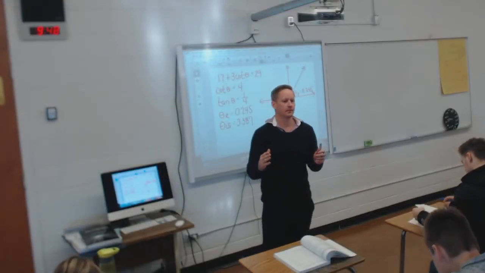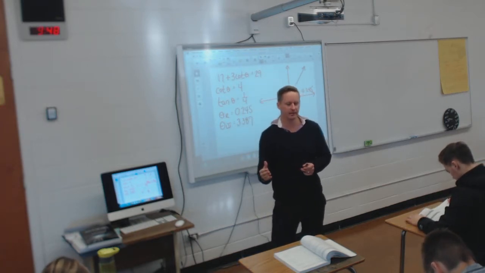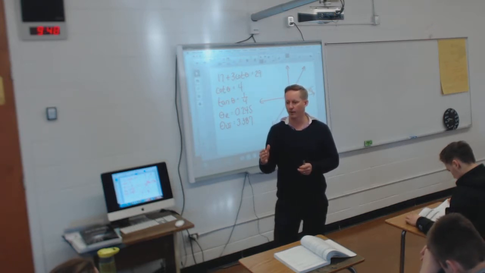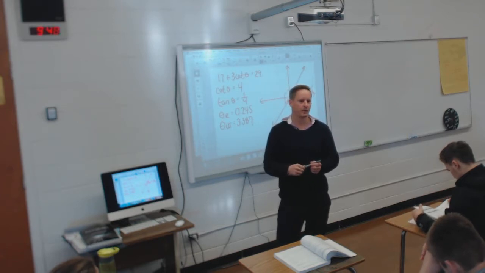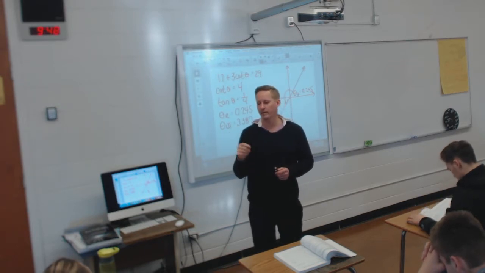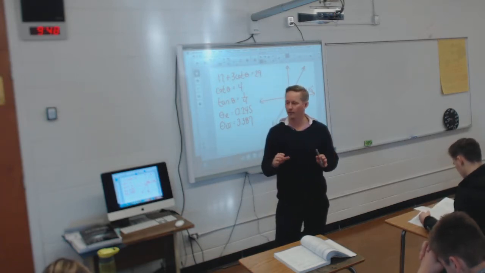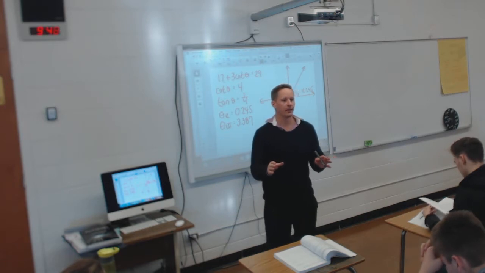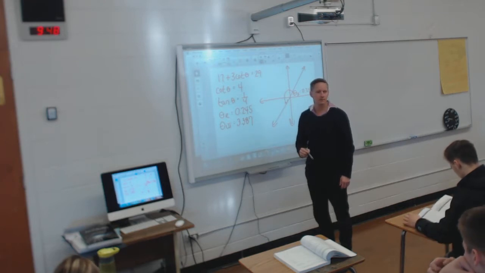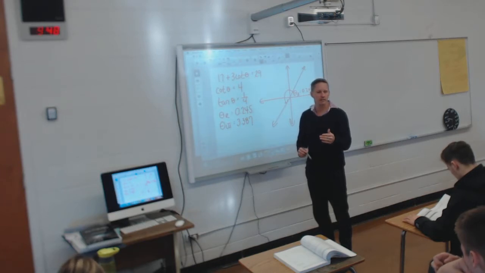General form means two things to you. It means you have to find it in radian measure. Casey, pay attention to this. And it also means that you have to find the infinite amount of solutions, which means you have to keep going around and around and come back to that point every time. So when it asks you for general term, I've already showed you this, so it's not new. How do I find the next exact value to this? Add or subtract 2 pi. Add or subtract 2 pi to it, right?